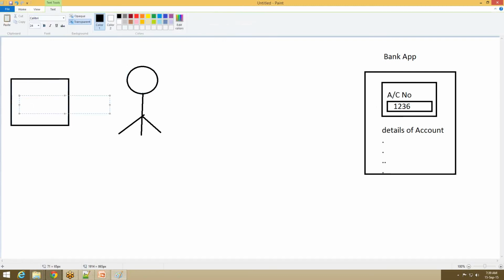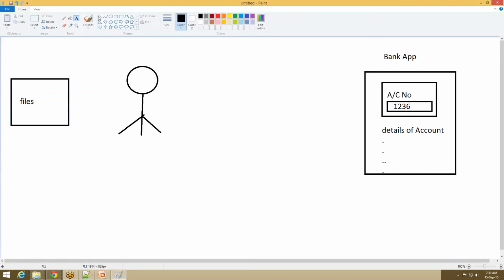Let us say he's checking into files. So manually, this is what happens: the account number is fetched by the person and checked in the files. But this is a time-taking process.